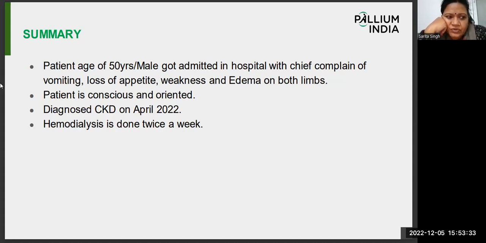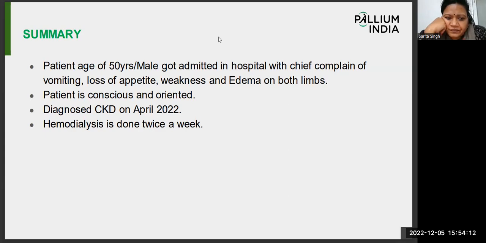And for financial support, you have to give the addresses of the NGOs. There are many NGOs working for kidney patients, and you can give them their address or give them direction. And of course the hemodialysis is taken 2 times a week. So hemodialysis itself is very expensive. So we can reduce the drugs, we can think about that.